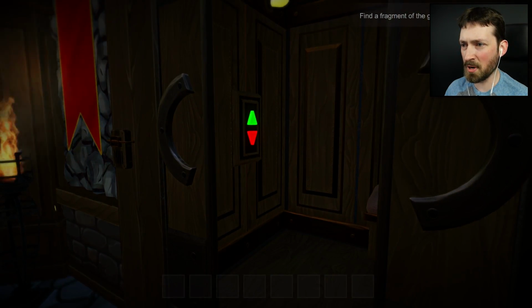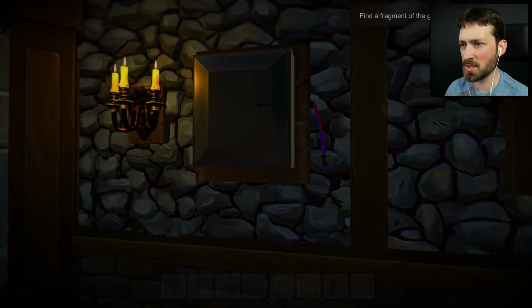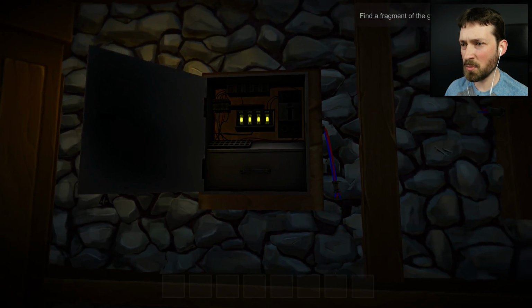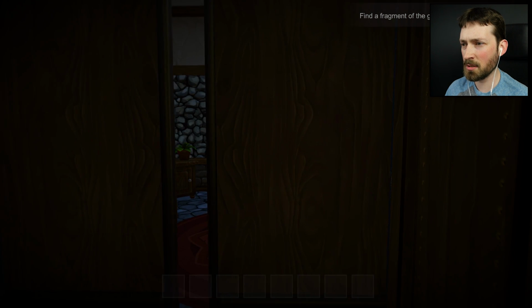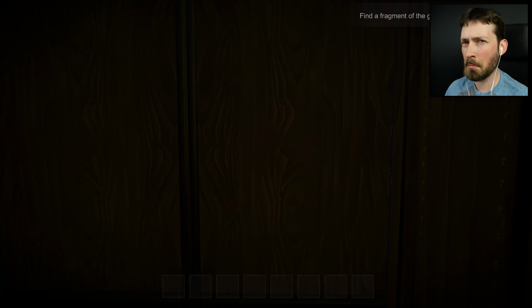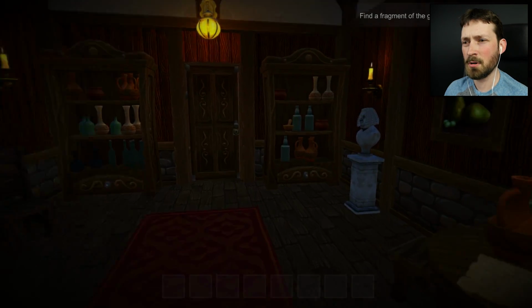Oh, the elevator's open. Why is the elevator? Oh, something fishy's going on here. So we need a wire. I'm guessing the elevator probably doesn't work, right? If I hit this, or it does. So what do I need the wire for?